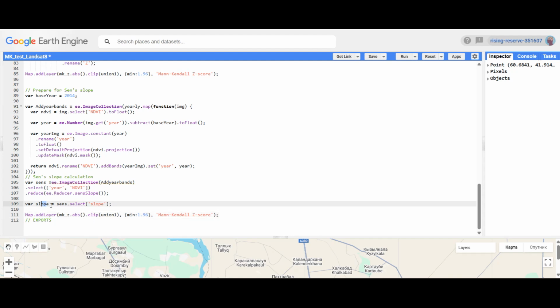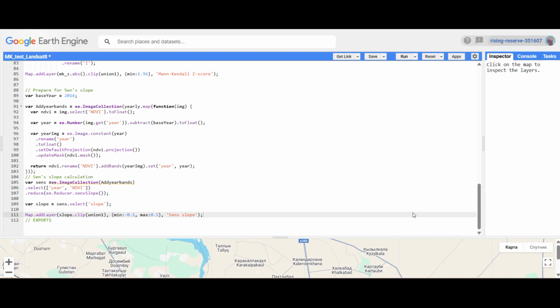So I will use slope, clip, union, so minus the minimum, no, it should be minimum 0.1, and the maximum plus 0.1, and it's sense slope.